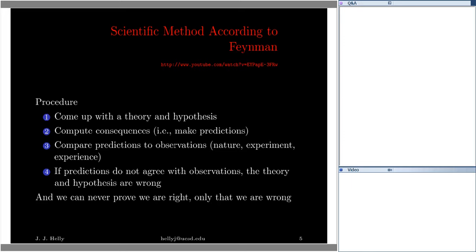The interesting point that a lot of people don't appreciate, even scientists, many scientists forget this fact, is we can never prove that we are right. So in other words, science cannot prove anything. So we have theories that we hold as being most likely explanations for what we understand to be the behavior of nature, the means by which things occur in nature. But we can only formulate hypotheses, which we call null hypotheses, in a way that we can determine that they are wrong. So we can only prove the hypothesis is wrong and never that it's right. That's an important philosophical distinction which you will hear abused frequently in common language.